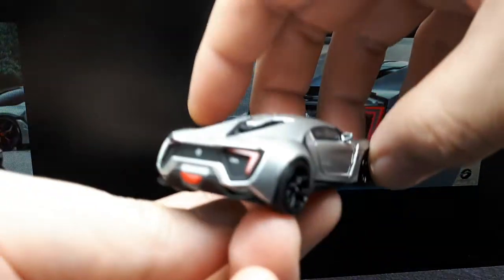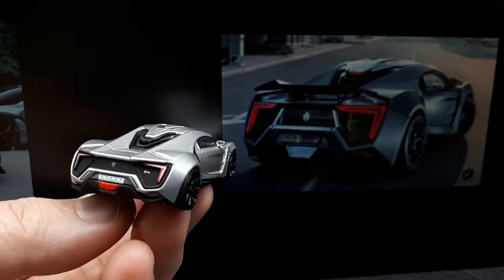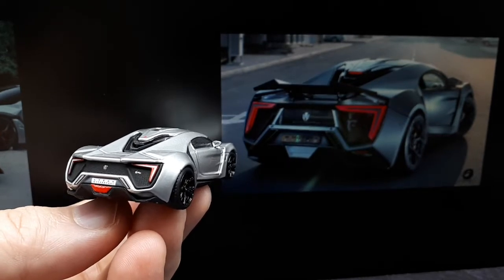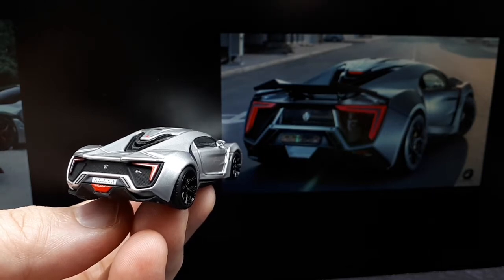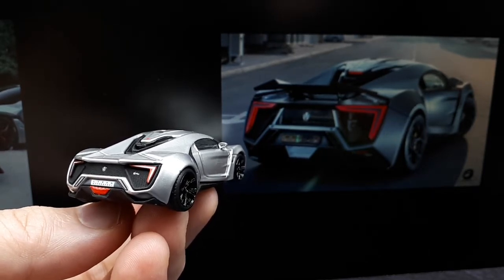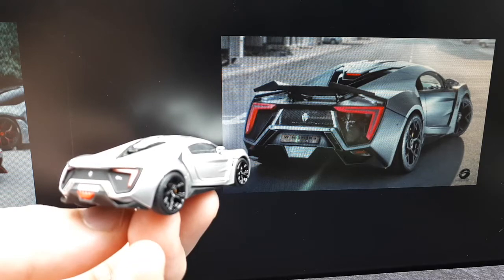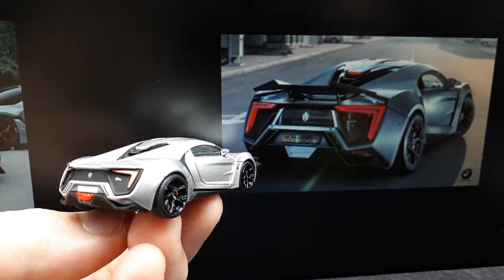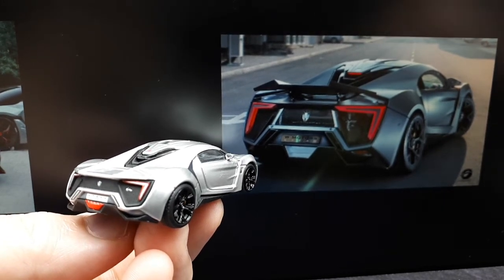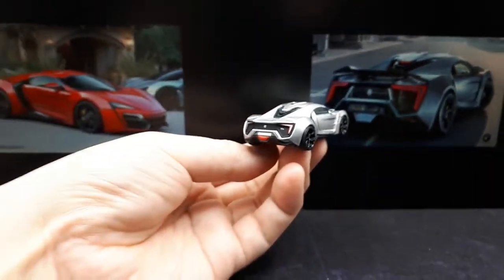Let's try the rear view. It's not bad. The white in the center of the taillights is maybe a little bright, but it's because it's painted white, whereas on the real car it's going to be a translucent piece of white plastic. It doesn't have this wing — this is a pop-up wing in the up position, so obviously the casting has it in the down position, like it's parked.